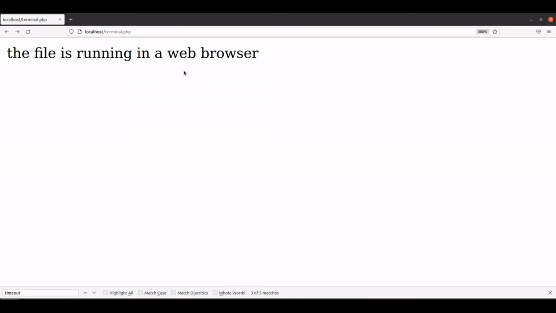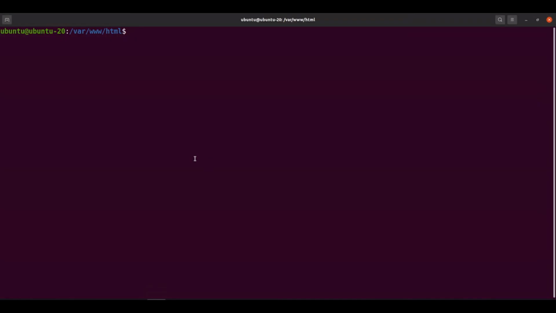Here I would like you to note that if we want to run a file from our Linux terminal, then it does not need to be inside the document root of our Apache. So it can be at any path. So as of now we are inside the document root.